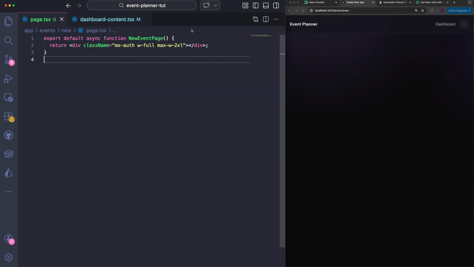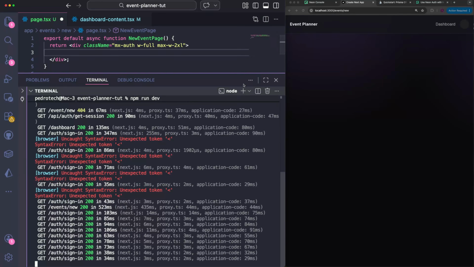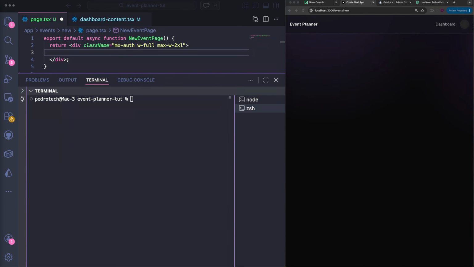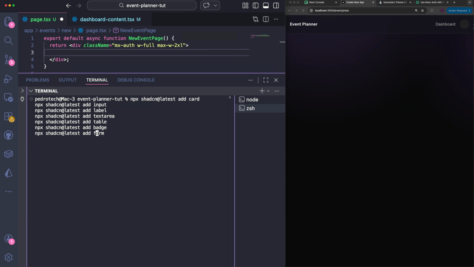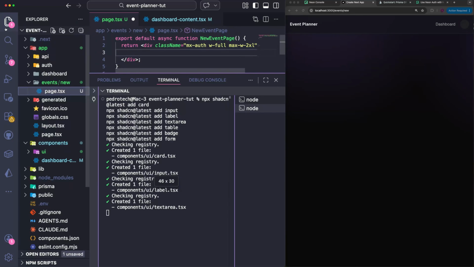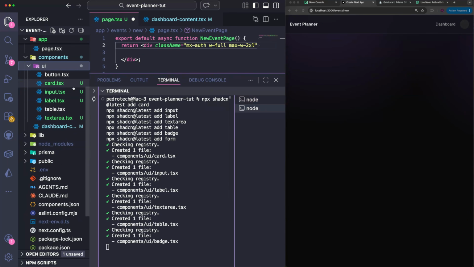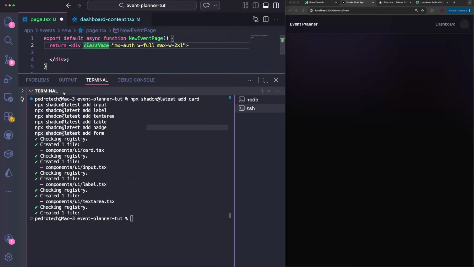What I want to do is I want to actually start using some cards with some forms. Now those are all actual components from shadcn that we should add. Now to add all of the components we're going to be using in this project, I'm going to paste the following command. To add any component you want to use from shadcn, literally you just run npx shadcn at latest add. Now I could have put them all next to each other, but I already had this command set up for me. You can technically just add all of them next to each other, because what it's going to do is it's going to add all of them individually here. But the idea here is that we want all of these components that we're going to be using in this project. But perfect, it's done.